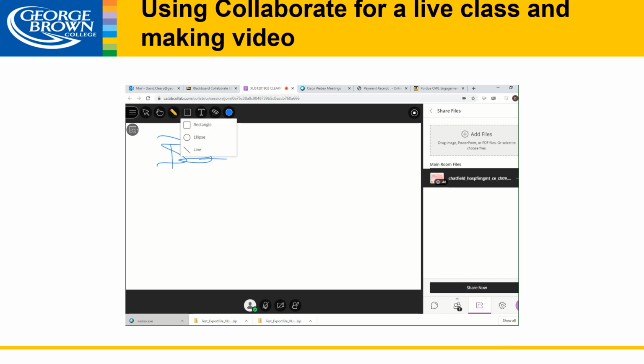You can create shapes. So ellipse, there we are. You can create text. I won't be able to do that with my stylus. Or erase everything. You can also stop students from sharing their own creative text or interpretations of what you're saying.